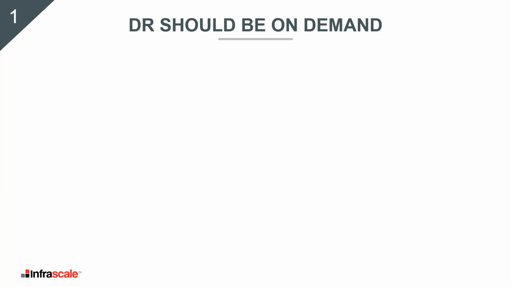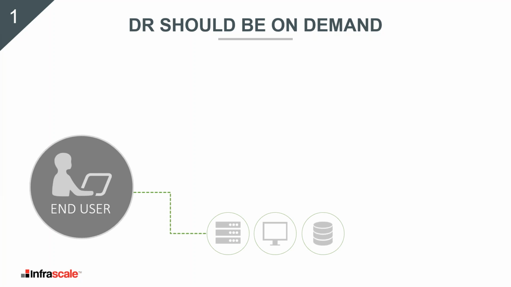So the right vendor would support DR to be on demand, like in this scenario. So in this situation, here are some end users that are working just as a normal day. Unknown to them is that they're about to experience an unexpected disaster. So there you go. Those red X's symbolize the outage. Servers and applications go down, right in the midst of that outage, and you're the one that has to deal with this for your customers. It could literally happen at any time. This could be 2 a.m., it could be the middle of the night.